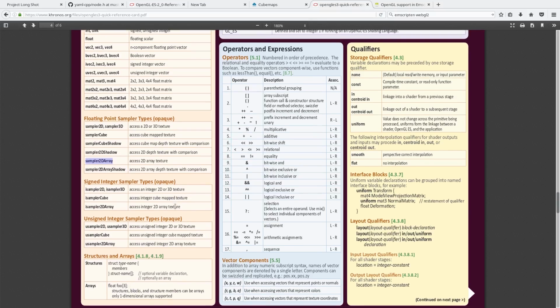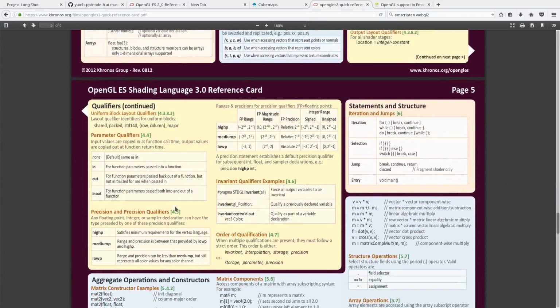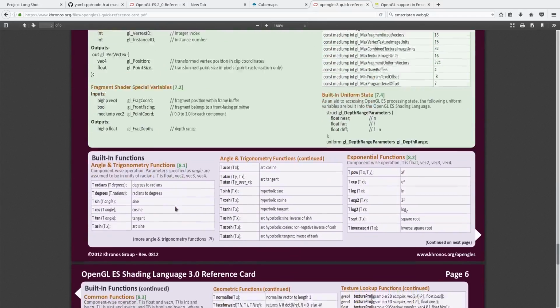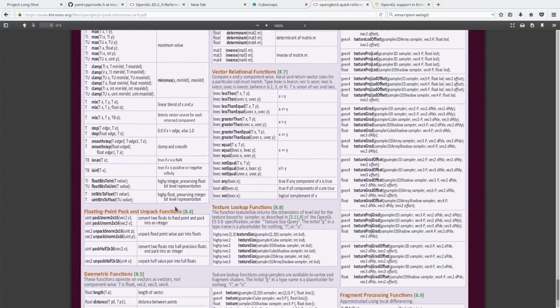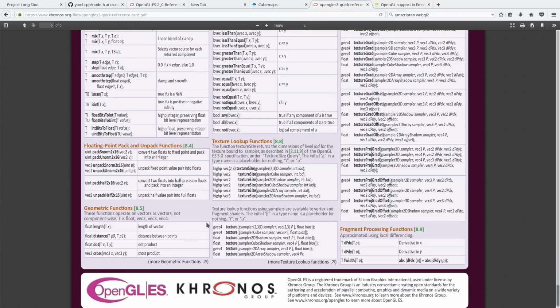Is there also a texture 2D array to look them up? Built-in functions, built-in functions. No, they're just called texture now. Fair enough.